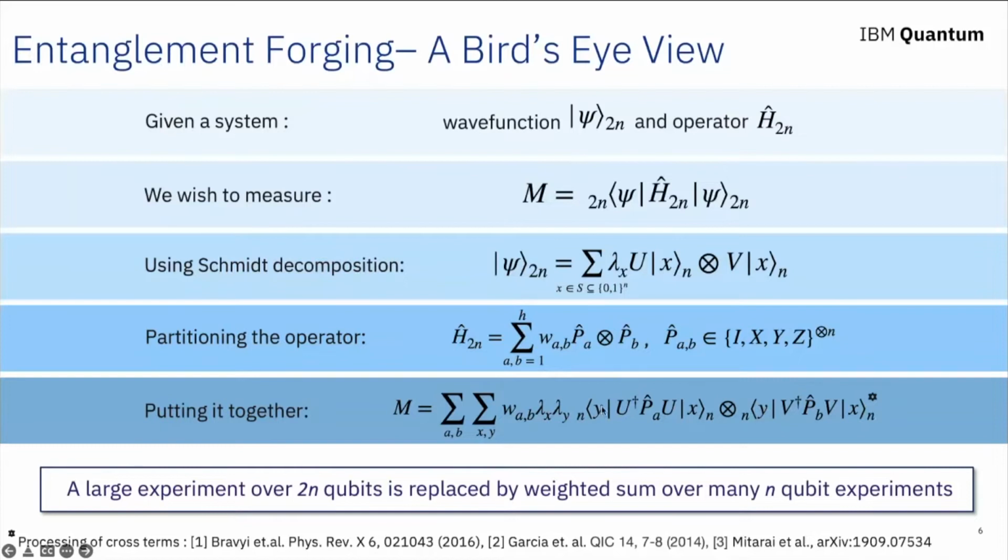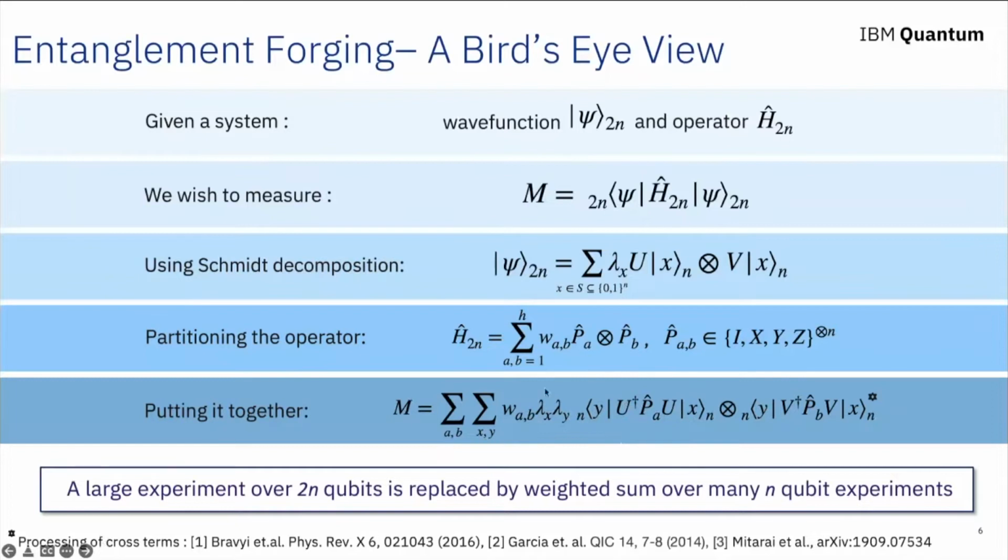Here, note that the terms within this particular inner product are different. The bit strings x and y are different, but there are ways in which you can simplify this to just a simple expectation value calculation. So again, that's just a side detail. We don't have to bother about that right now.